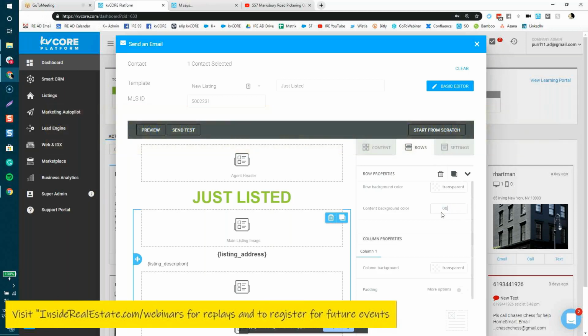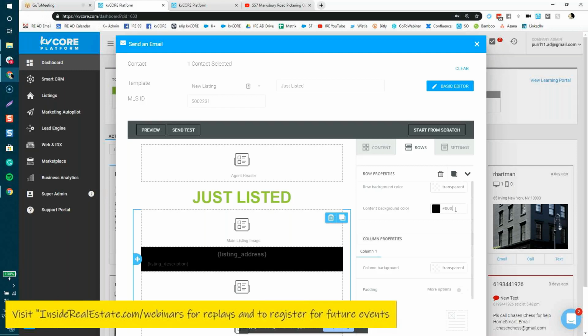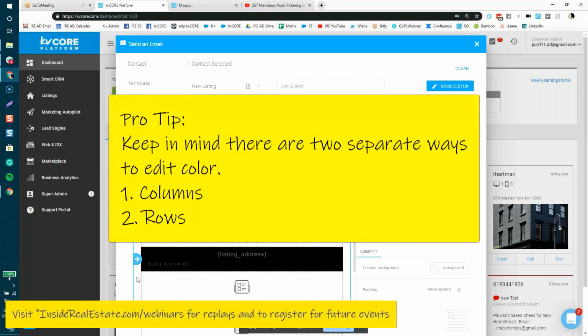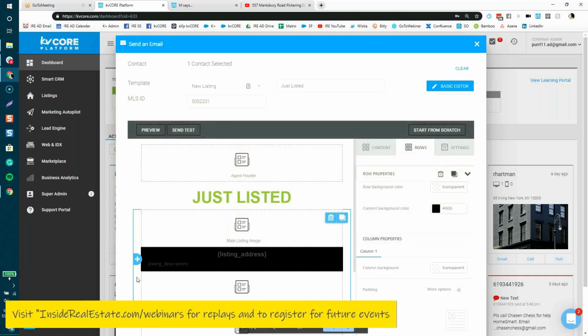Awesome. But because we want to make a big impact with how the email looks, maybe we want to have a section of the email that draws people's attention. So what you're changing right here is the content background color. Oh, that changes only the section in the middle. Okay. But then I need to go over to this one. The row has two different color options. So it has the background color of the row and the background color of the content.